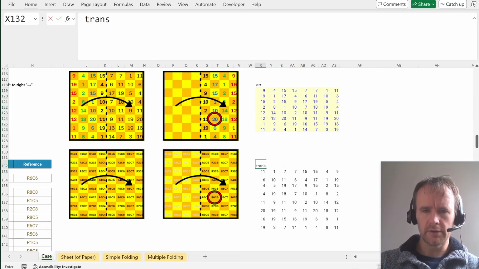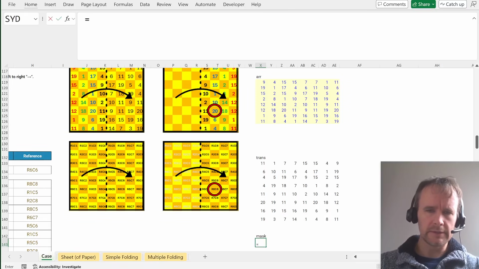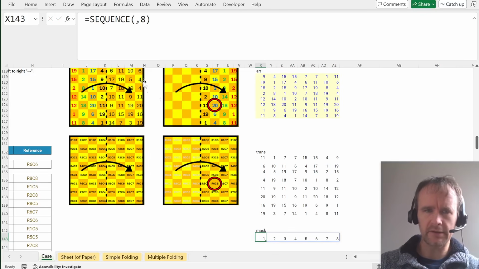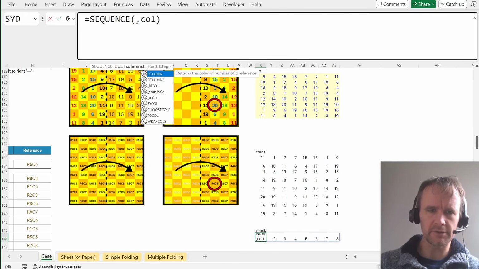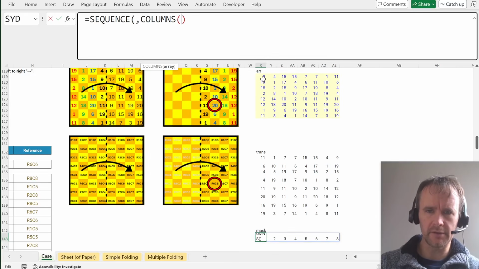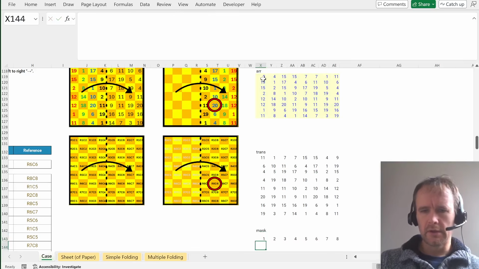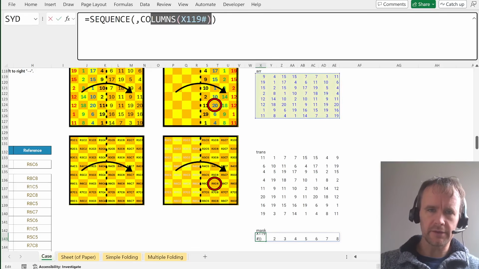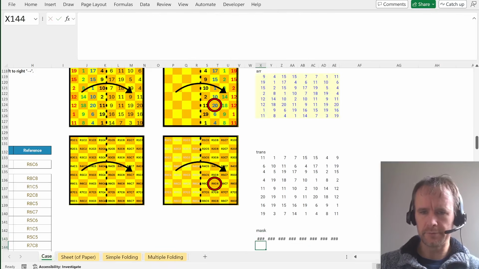Then my transform is that, and then I need my mask, which is, so I want to zero out the first 4 columns. So I'm going to say sequence, comma 8, give me that, and actually let's just make it dynamic right from the start. So we'll say sequence columns of the array, give me that, and if I'm only interested in the right-hand side, then I need that to be greater than columns of the array over 2.